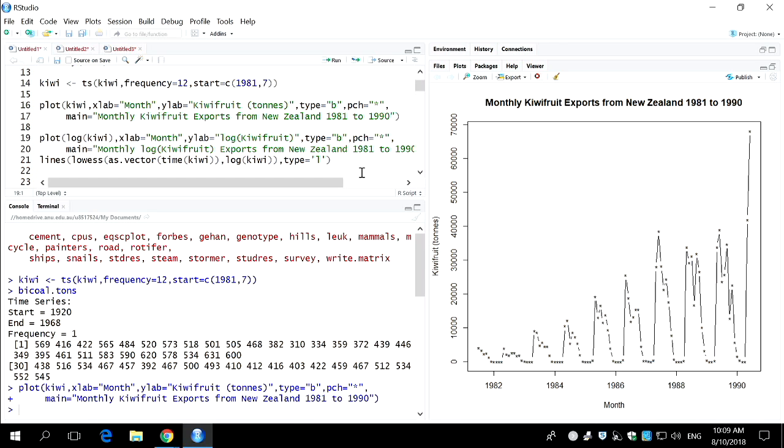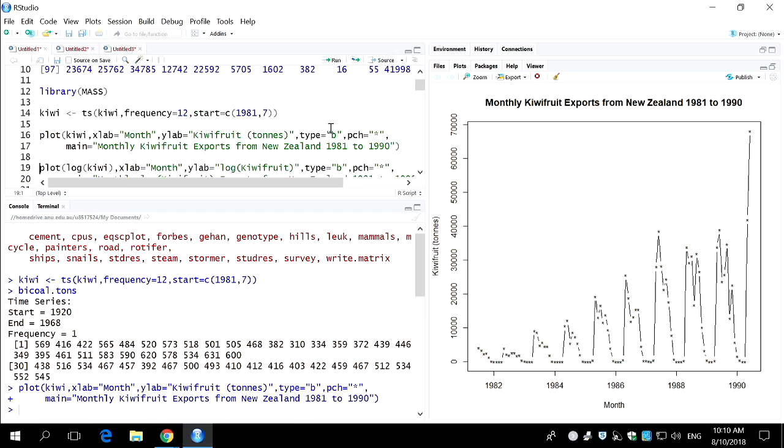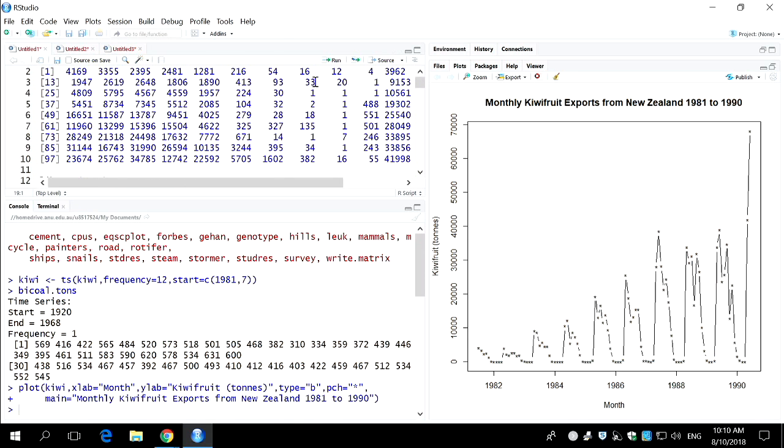Every year, I guess when kiwi fruit is in growing season, it goes up. When it's not growing, it hits bottom, okay, and so on. All right? If you actually look at the data carefully, you'll see when it hits the bottom, the lowest value is 1, okay, not 0. And I think that's been modified, because probably it's 0, right?